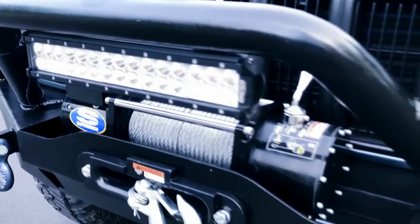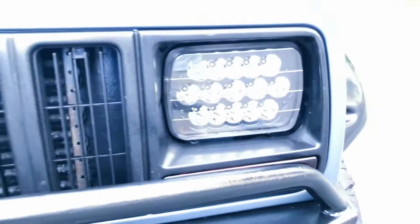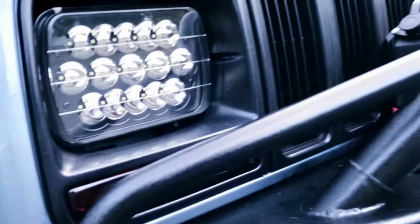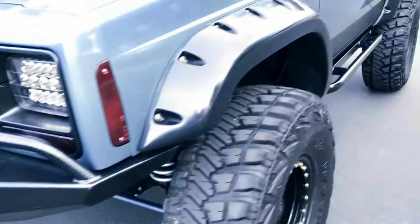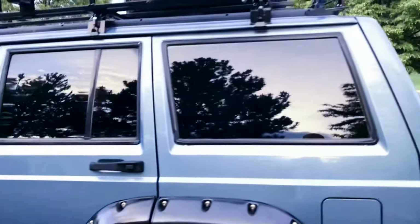12-inch Cree LED light bar mounted underneath the pre-runner. Got these really nice Cree headlights, really bright at night time. It worked really well. So you got these Bushwhacker flares, I already mentioned that. 20% tint.